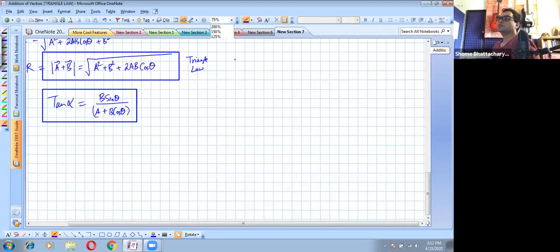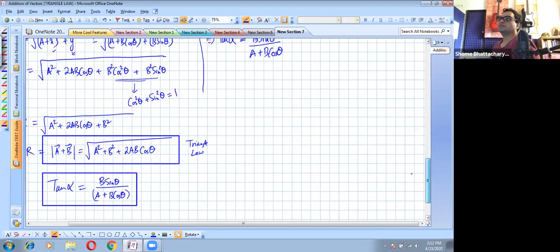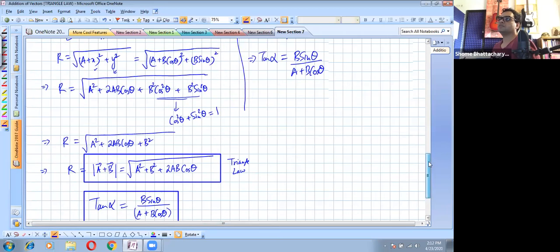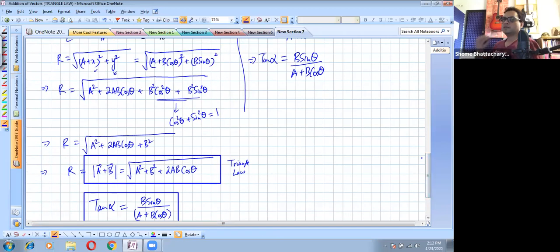Okay, so this is where we conclude the first lecture of vectors, and I will now just give you some basic information about the reference, and eventually I'll be giving you a worksheet also to try out some questions using this. And as a look ahead, we'll be doing lots more operations on vectors, not just addition of two vectors, but we'll also see how to add multiple vectors. We'll see how to subtract vectors, and we'll also see how to calculate products of vectors.